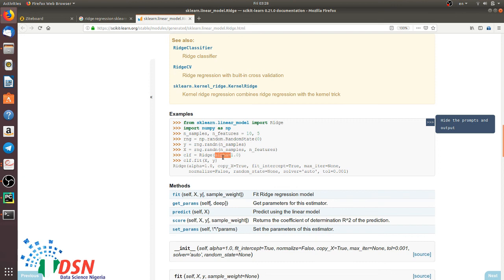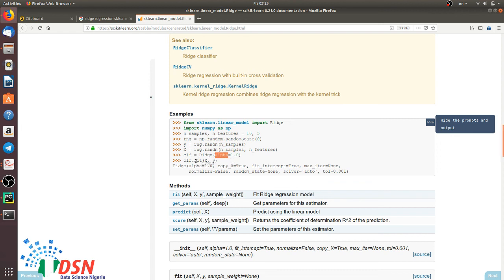So we could tune that with k-fold cross validation. We could try different values for alpha, get the score on the validation dataset, and set alpha to the value with the best validation score.